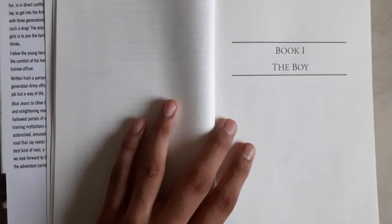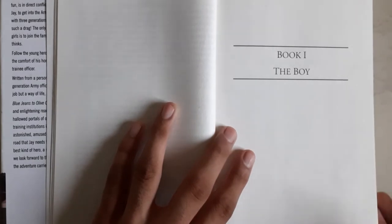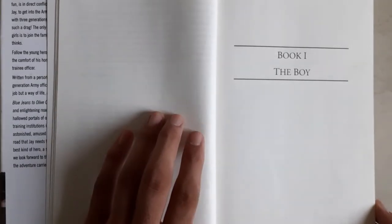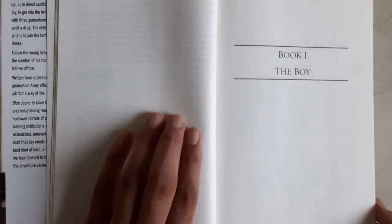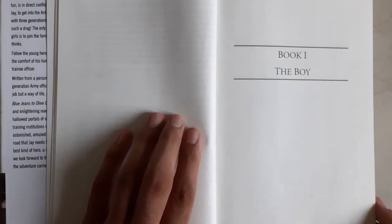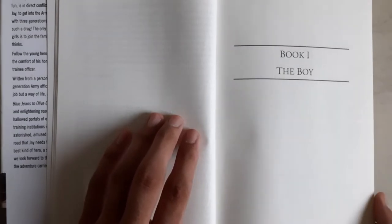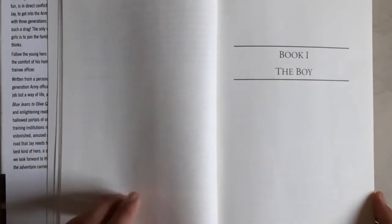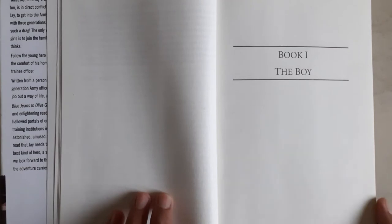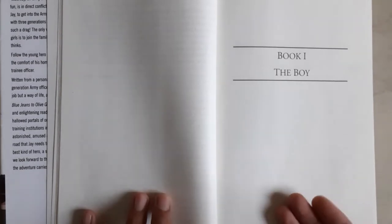The first question that arises is: why am I recommending this book specifically? Most books about the military are centered around wars — war memoirs. Very few are about the training, which is something that converts a young adolescent into a fine soldier who gets so much respect from society. But this book is about that training, and that is what puts it apart from other books in the military category.